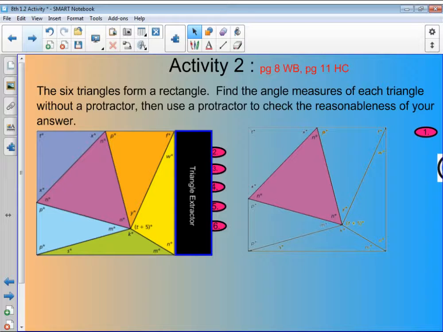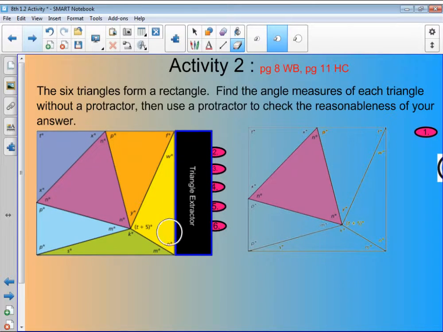Now it's kind of like what we did in our activity earlier. The one thing I need to make sure you understand is, here I've got n's. If n occurs anywhere else, like it does right here on this yellow one, then it's going to be equal to whatever n is in this purple. It doesn't have to be part of that triangle. If we find out that n is a certain degree, the answer is going to be the same on this end too. So you might want to jot those in as you figure them out. It's like a puzzle.